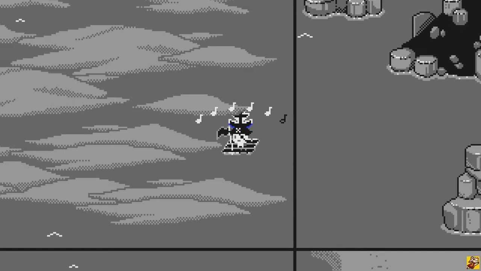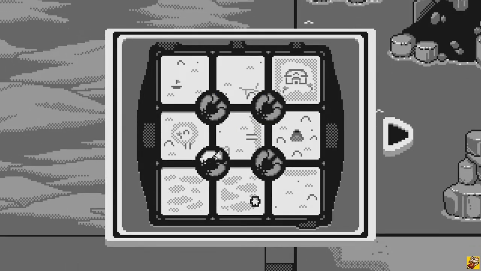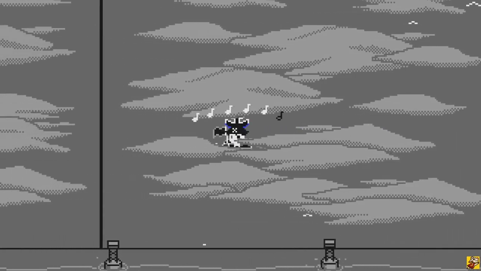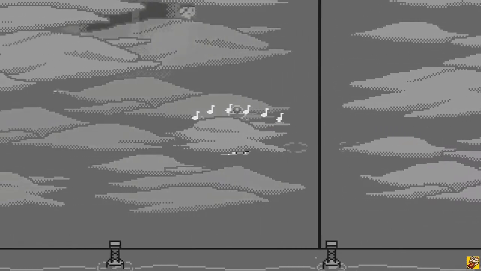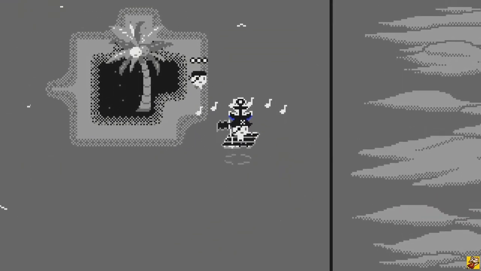So no, it is not east. So I assume it's west again. So each incorrect. Now west, come on. It is west, okay. Oh, look at it. We found an island. We found an island with a guy.